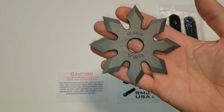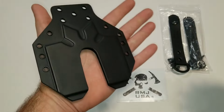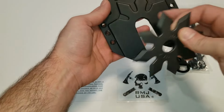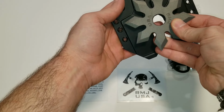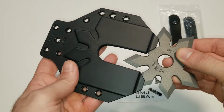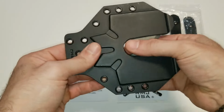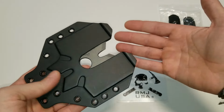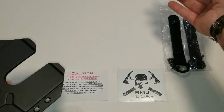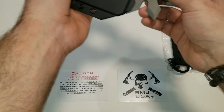Pretty good stuff. I'm going to give you guys a closer look at how the sheath works here. I really like the sheath because it allows you to see the actual shape of the star itself. And it slides in very well. Very secure, and if you were to want to throw this by grabbing it by here and just throw it out of the sheath, it seems like it would work very well like that.